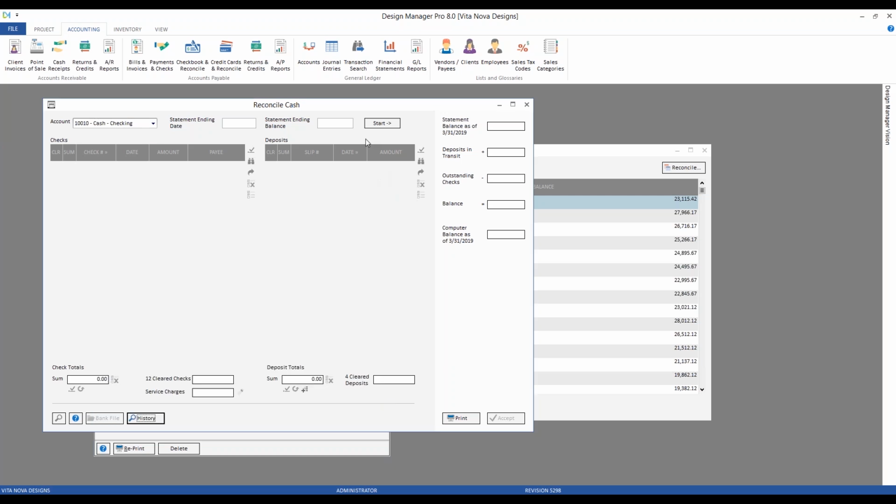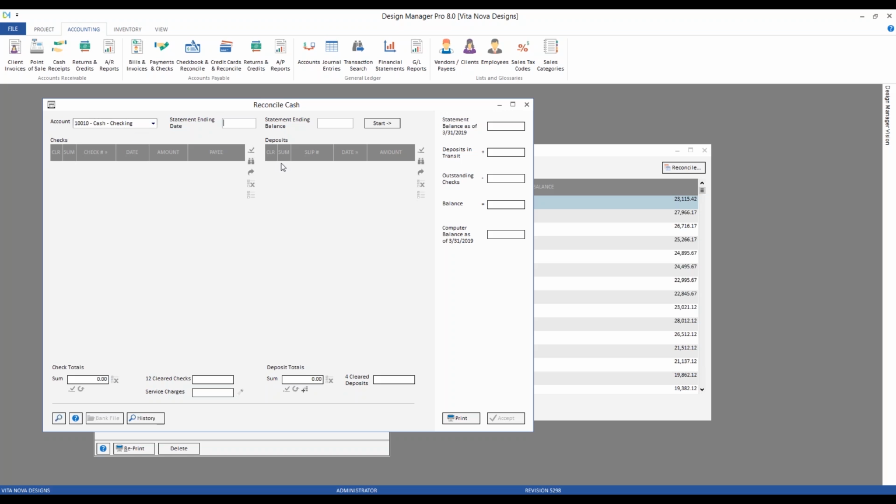Now, those were all pretty straightforward. What about some of the common pitfalls that I've seen in my experience? Well, let's go through a few. Most commonly, things are just entered incorrectly, the wrong date, the wrong amount, etc. It's just a matter of matching those up and identifying them for what Design Manager has listed versus what the bank statement does, and making the initial correction.